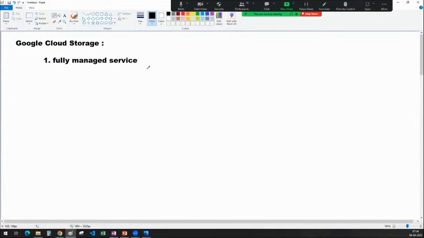What is the rest, guys? You have to create your own application. When I say application, you have to understand how Google Cloud Storage operates. Then only you will be able to understand what is meant by a fully managed service. Because I know that Google Cloud Storage operates with the help of buckets and files. When I say a fully managed service, all the physical infrastructure and virtual machines will be taken care of by the GCP, and you have to provide the bucket configuration.